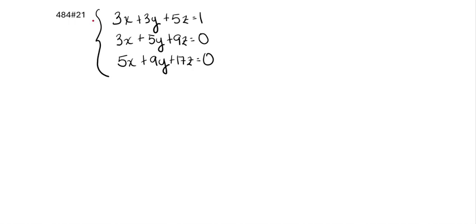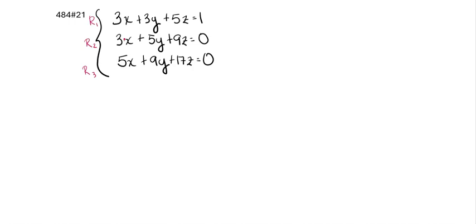Okay, first thing I'm going to do is I'm going to label this row 1, row 2, and row 3. You do not need to do this on your homework unless you want to. I'm just doing it for clarity's sake today. Okay, so what I'd like to do, instead of trying to make my leading coefficients 1 to begin with, because if I did try to do that, then I would be dealing with fractions, and I don't want to do that the whole time. So instead of that, I'm going to try to eliminate the first term in the second row and the first and second term in the third row to begin with.